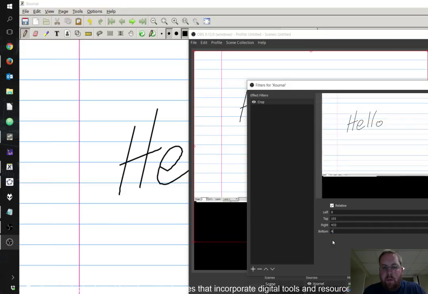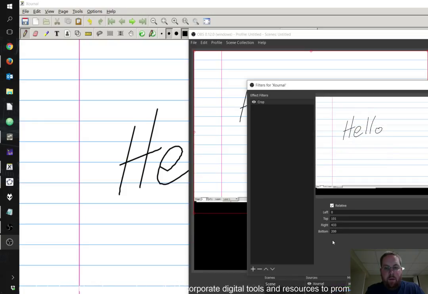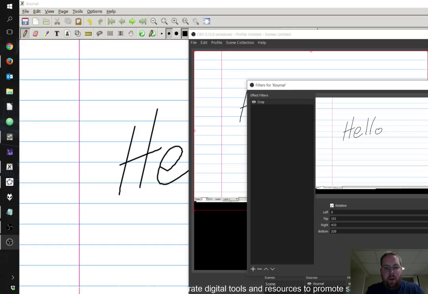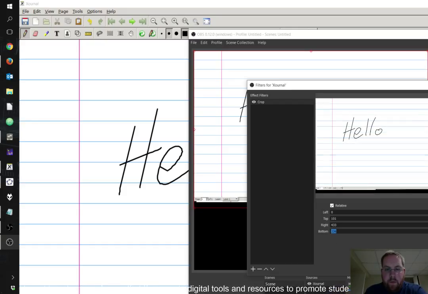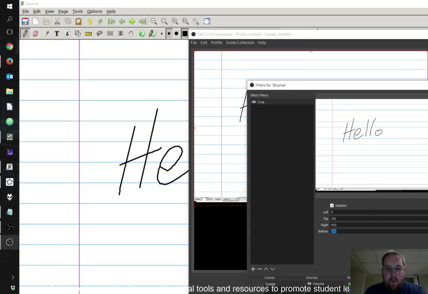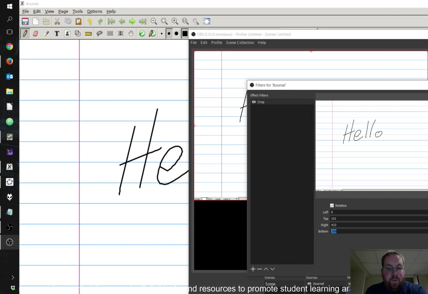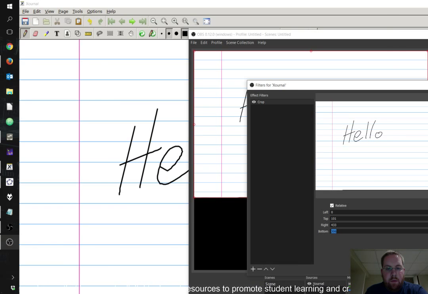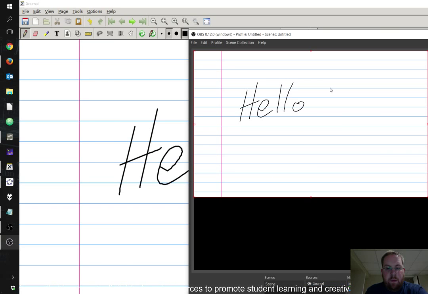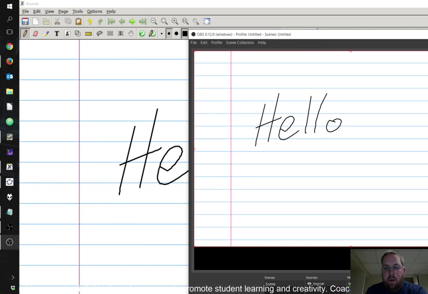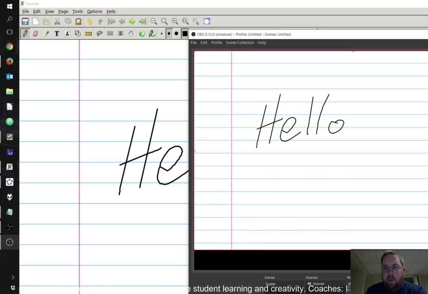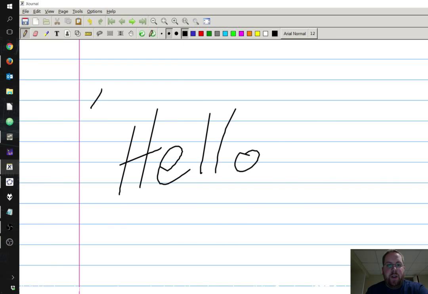Same thing from the bottom. That's too far. So you just play with the numbers a little bit until you get where you want it to be. That way we don't capture any unnecessary things, we get just what we want. So now our capture is just External. You see it doesn't fit perfectly, but that's why we can do other things too. So there we go. Now we captured just inside of a window. It still works.